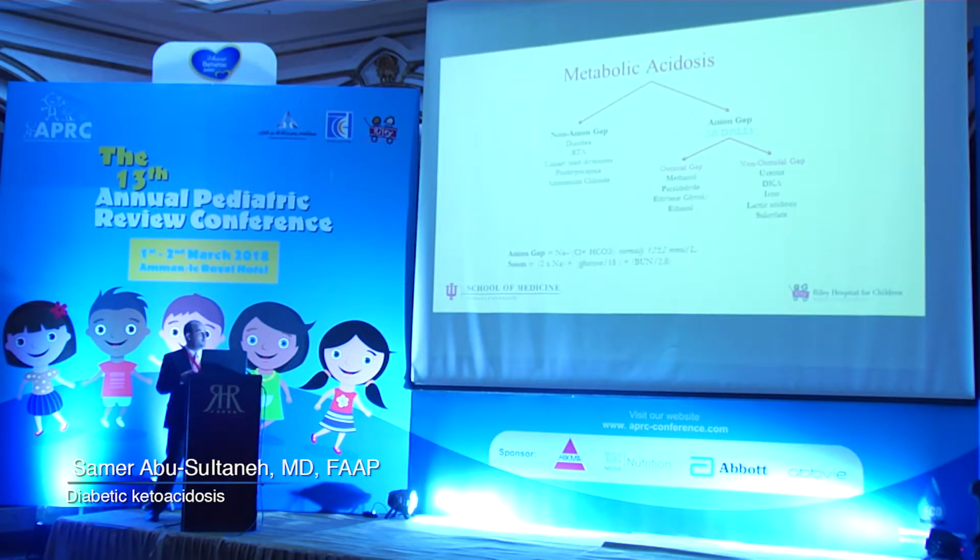There is always confusion about the other causes of acidosis. We see a lot of kids coming to the PICU or to the ED, and they diagnose them as DKA, but actually they have other causes of metabolic acidosis. As you know, DKA is a non-osmolar gap acidosis. So uremia, iron ingestion, lactic acidosis, and salicylate ingestion can cause that too.